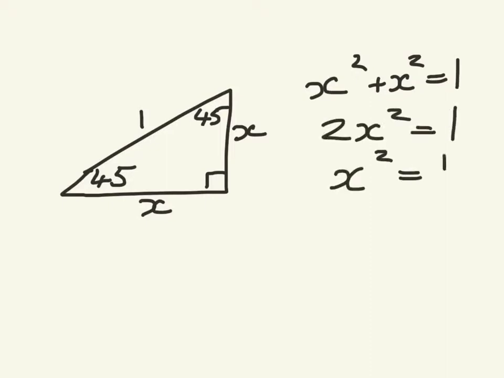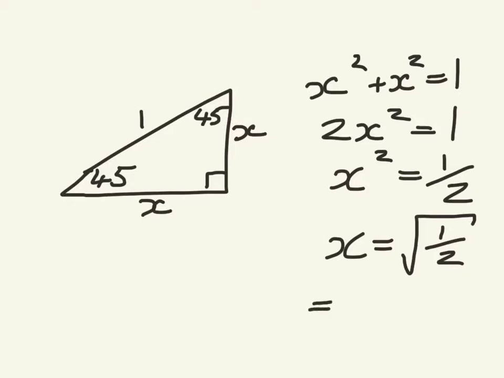Divide by 2 on both sides. And we can be a little tricky here and say that's the same as square root of 1 over the square root of 2, which is just 1 over root 2. Okay, so it's actually going to be our height and our overness in this case. Wonderful. So how do I erase the screen?